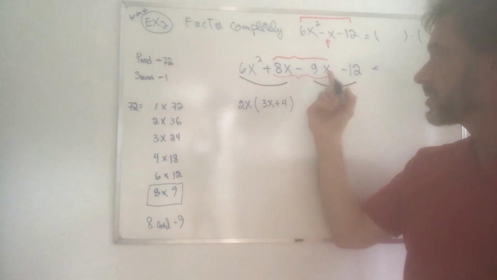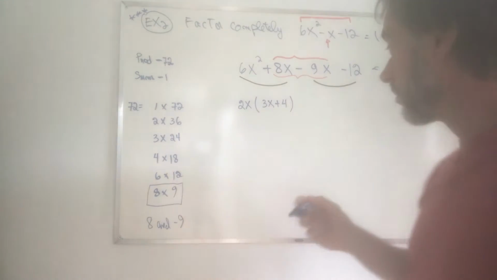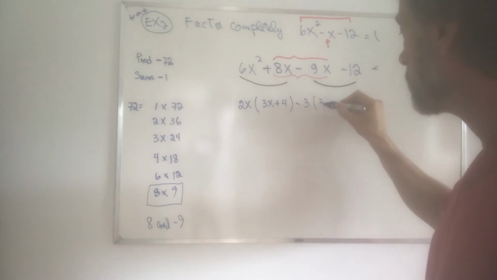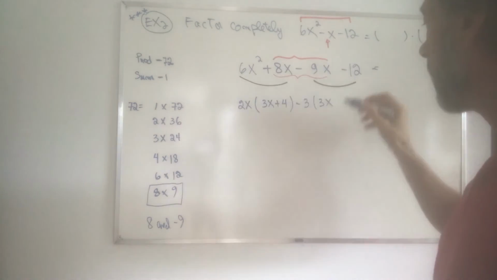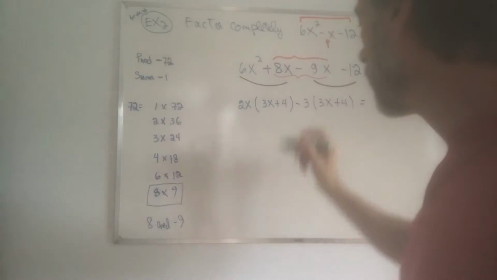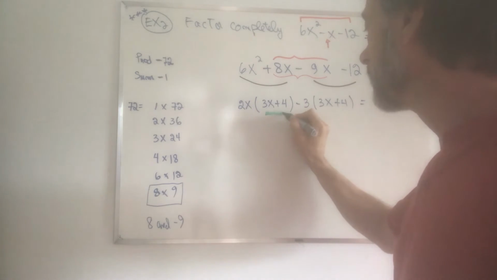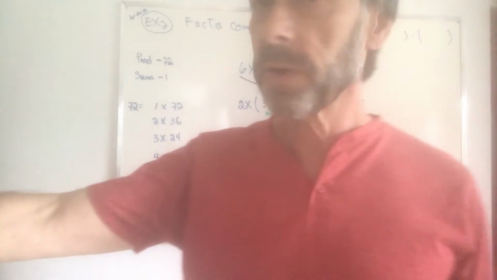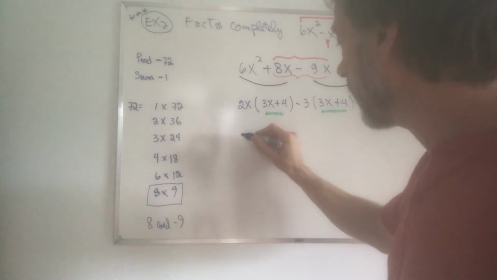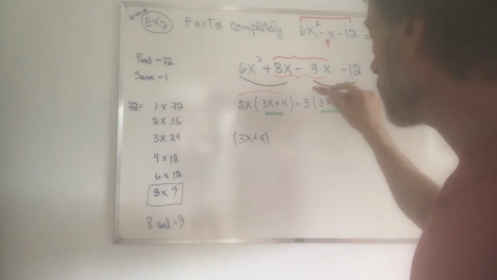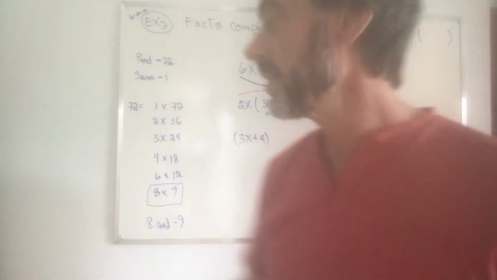And the second pair, minus 9x minus 12, what is common? 3, oh, even minus 3. Take out minus 3 from minus 9x, that's 3x. Take out minus 3 from minus 12, that's plus 4. And we have a winner. Why do we have a winner? Once again, because the content of this bracket is the same as the content of that bracket. As long as this works out, we can refactor the bracket that is common. So I refactor. Now, this is what I do, right? Now I look at this and I ask what is common to both.